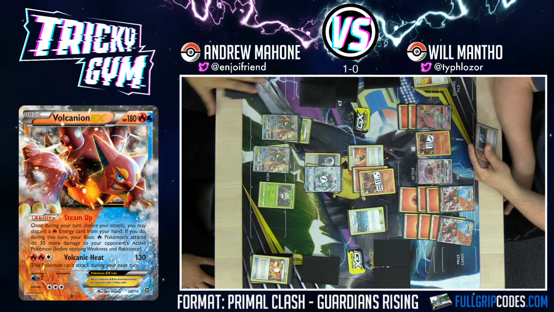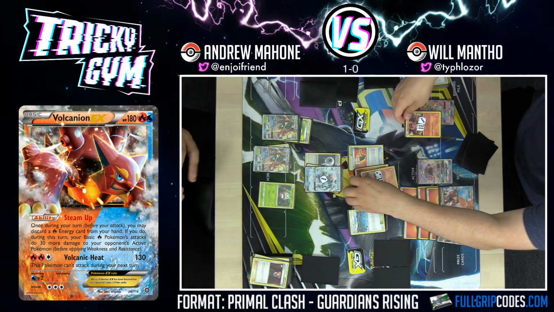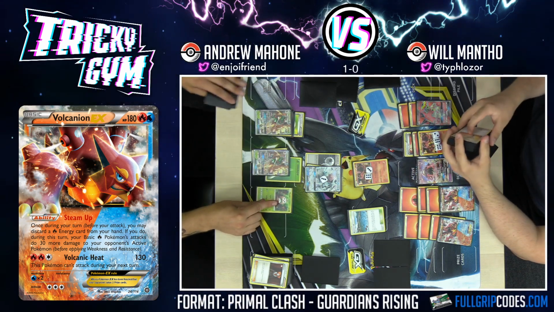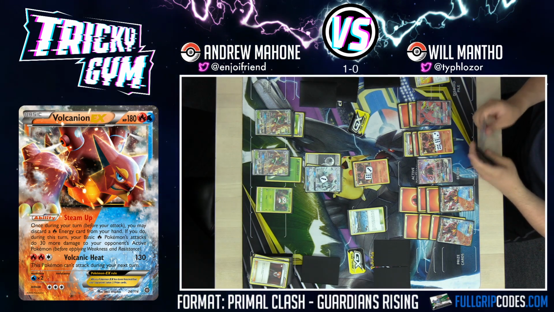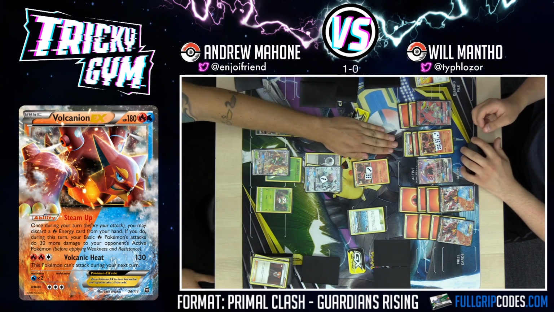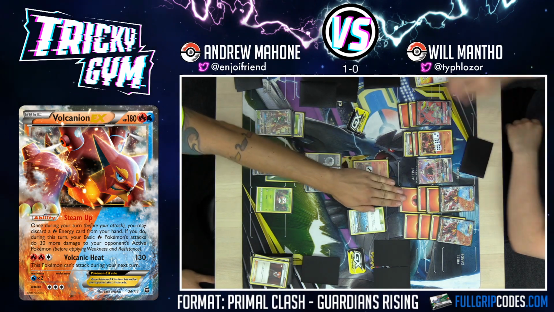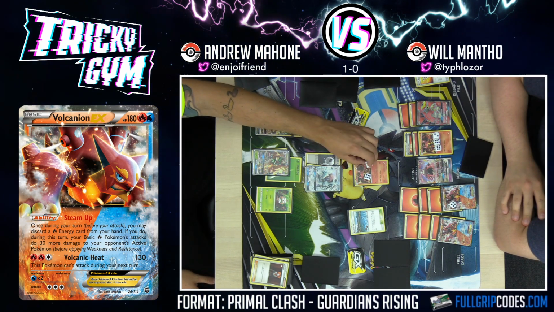This is nuts. All right, so I need to Lysander this. Yep. I'm going to put a Grass Energy onto Decidueye GX. And I'm going to, let's see, this thing's at 140. Add a double Feather Arrow here. Okay. And I'm going to Ice Path GX.